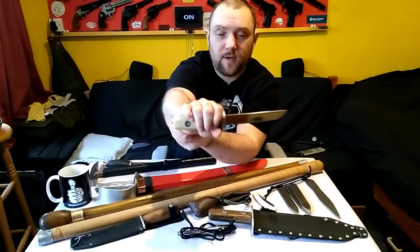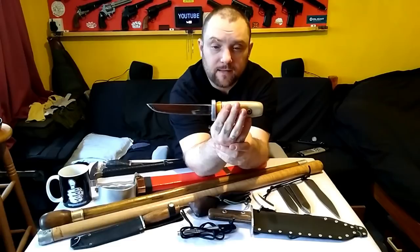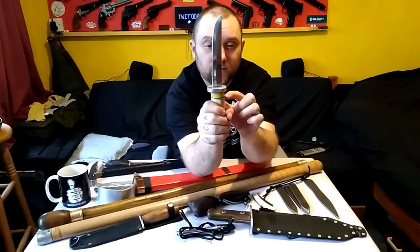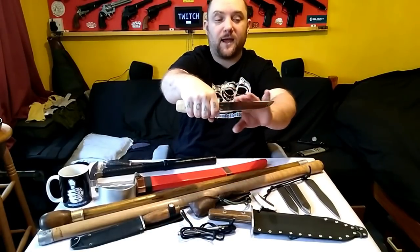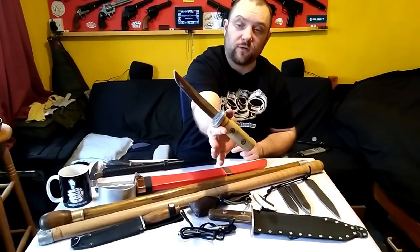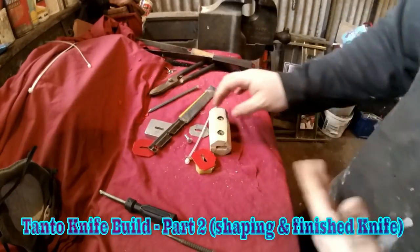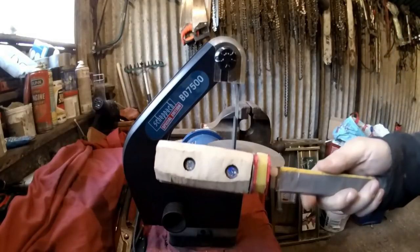Another knife I made from an off-cut from a sword is this nice Tanto — walnut handle, thick aluminium guard, kydex chopping-board-style kydex and aluminium. Very happy with that. I recently found I also had the off-cut of the scabbard from the sword, so I'll be making a tutorial on how to make a scabbard for it soon. What you'll see is the blade and zip ties on the handle as I grind the handle down to shape.